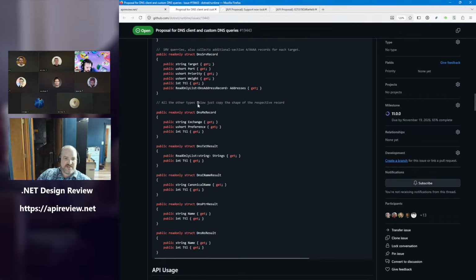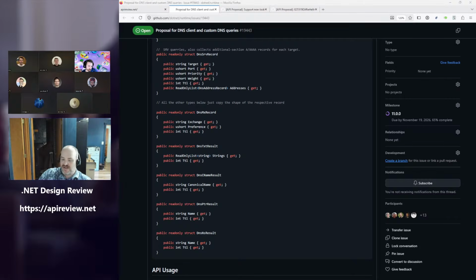Chad is asking, can all of these records, do we need the DNS prefix? So looking at it, I feel like PTR is the only one that's kind of weird, but we shouldn't really be using that anywhere else in .NET. But MX record feels like DNS to me. I think we can remove it. DNS result is good because otherwise your type name is just result. But yeah. Okay, removed that. I'm not really opposed to removing the DNS prefix here.